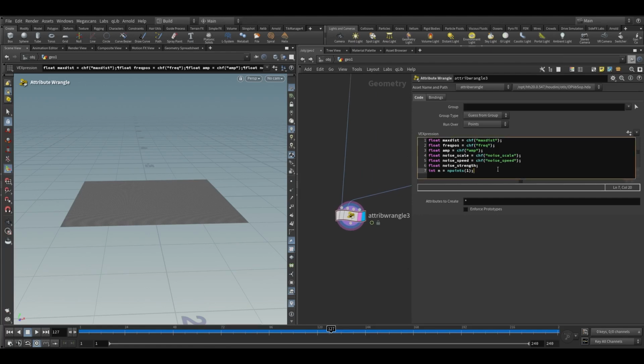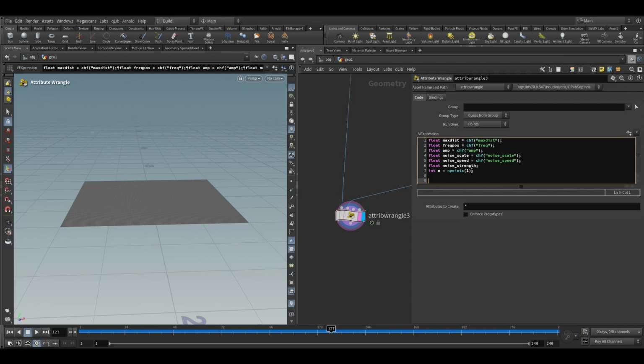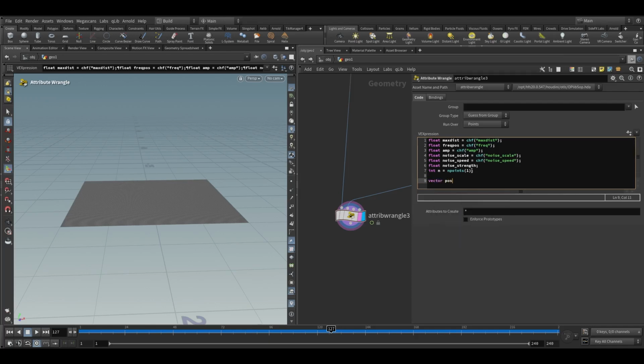So declaration of variables is done. Now we will initialize the variables. So to initialize a few variables, we will write this. Let's assume our vector pos will be at origin.